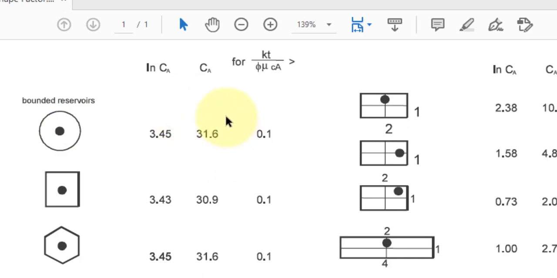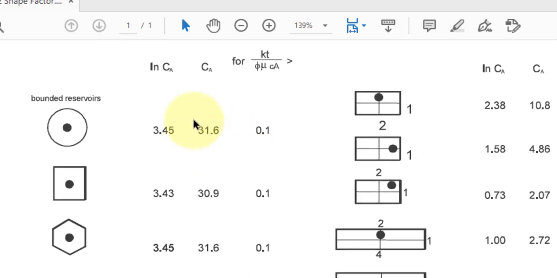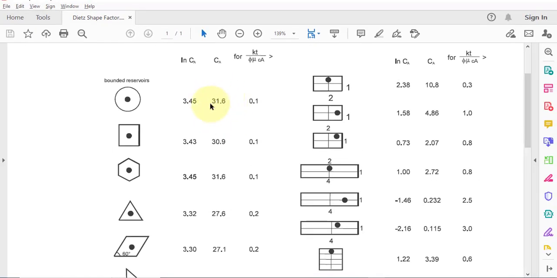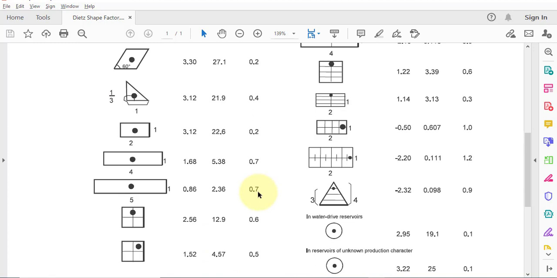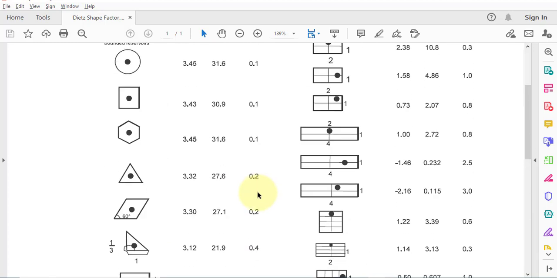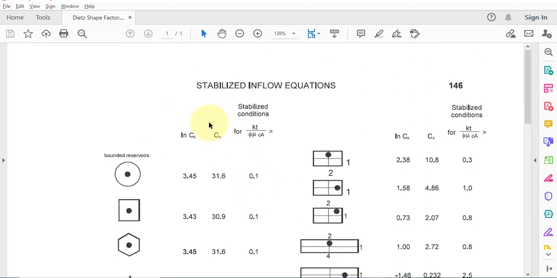And this is the one that we are going to use in this course most of the time when talking about vertical wells. But you could have any other shape for your drainage radius. It could be square or a hexagon or triangle or rectangles or whatever. So you will get different factors for different shapes. You have here a lot of shapes. You can find this in any reservoir engineering book.